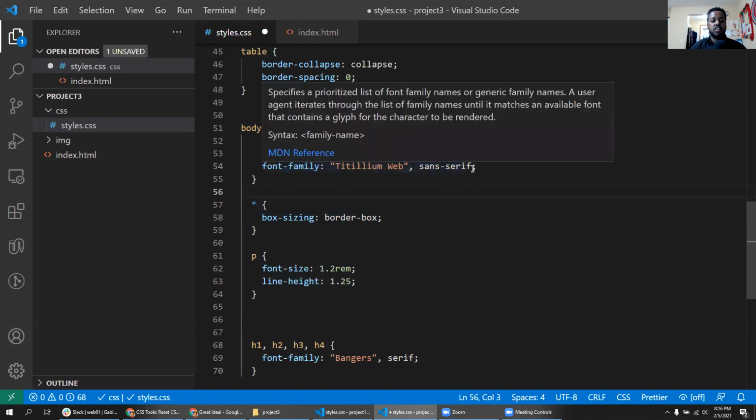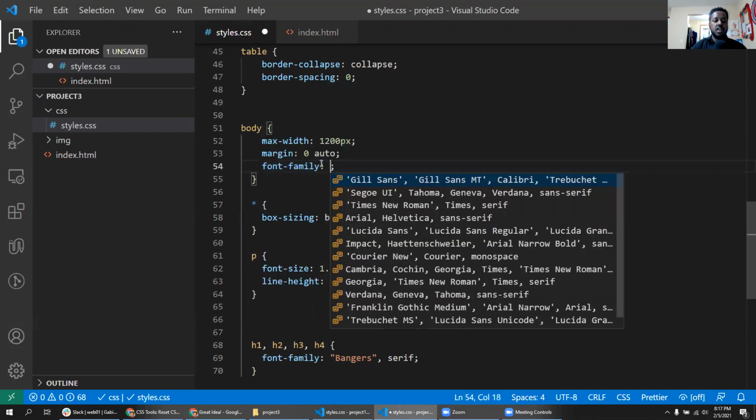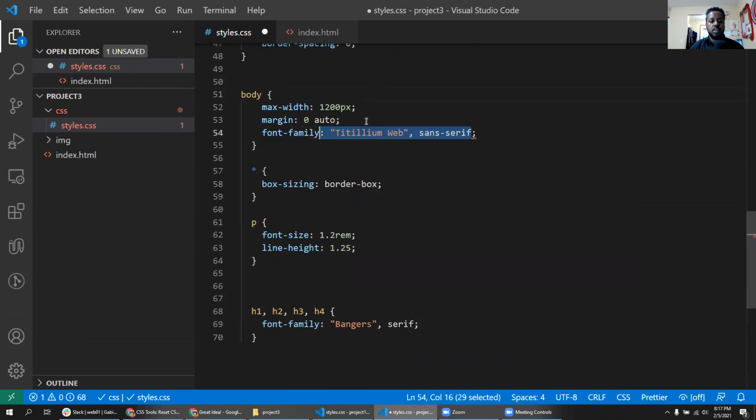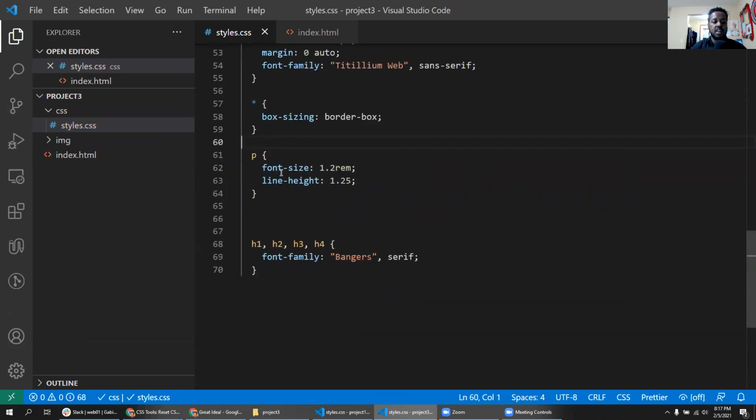You could change the font family to whatever you want. You have all these font families by default in this editor. Font family is just like when you're changing font in Microsoft Word. You could change the fonts here if you want. So that's font family. Another thing I want to cover quickly, I think we're going to go over the time, maybe 10-15 minutes, is box sizing, and we'll cover it in more depth another time.